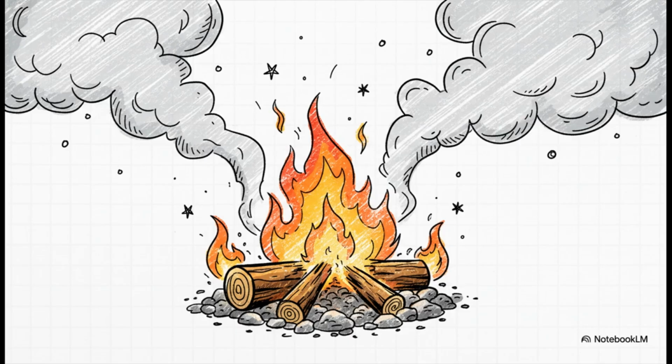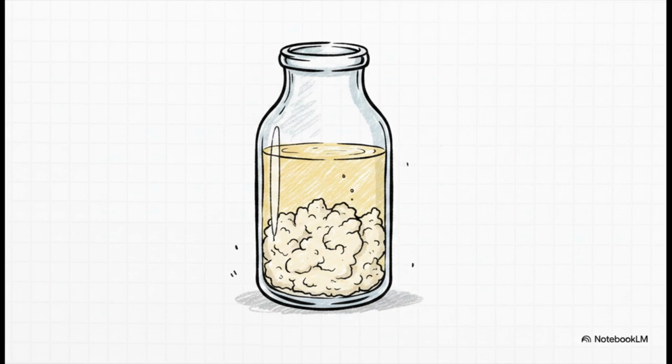Okay, the third signal is precipitate formation. This is a sudden change in solubility where a new solid just unexpectedly appears from a clear liquid. If you've ever had the misfortune of pouring spoiled milk into your morning coffee, you have definitely witnessed this firsthand. That sudden appearance of solid, curdled proteins separating from the liquid? Yeah, that's a chemical reaction confirming a new identity has been formed.